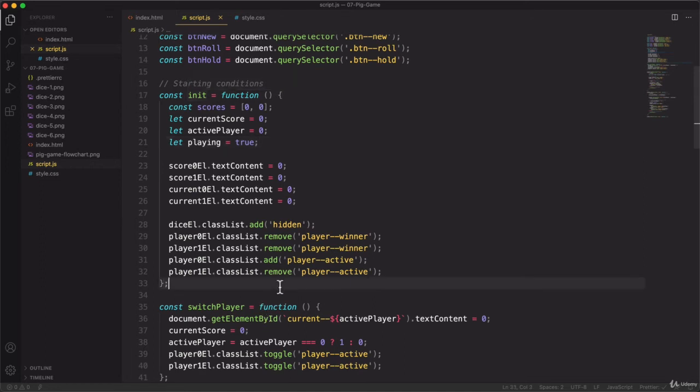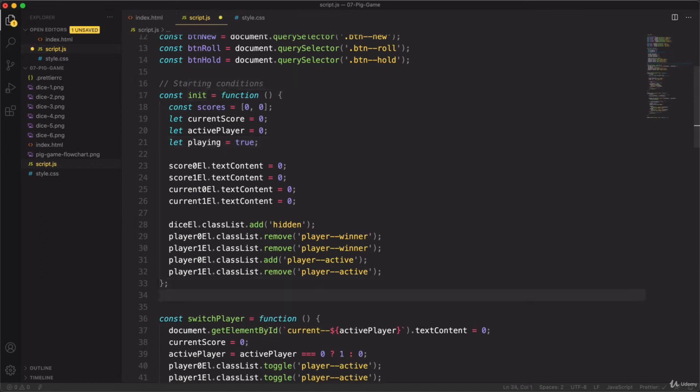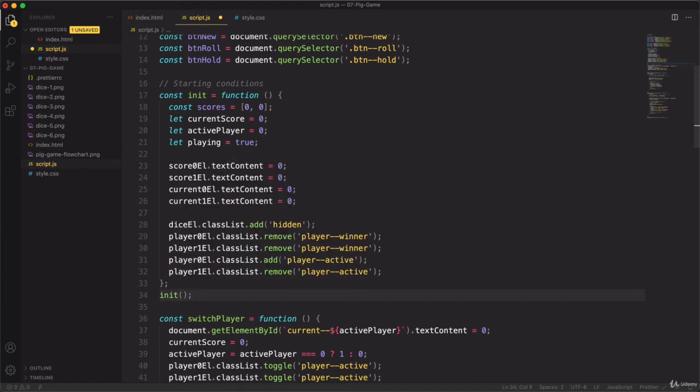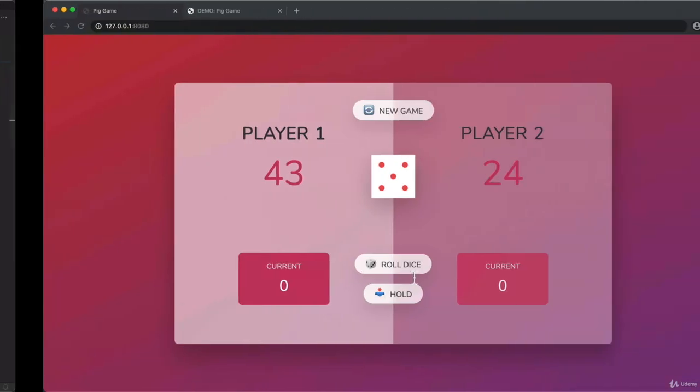And so, as you might guess, the solution to that is to simply run it. So as we now load this script, then JavaScript will find this function definition, and then it will find this line of code which runs the function. And so then, by that time, all of this code here will be executed, and then our game will work just fine. So let me show that to you.